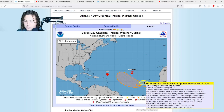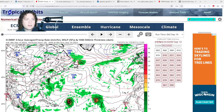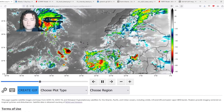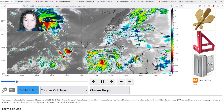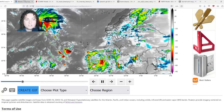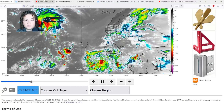Environmental conditions are forecast to be less conducive for development during the next day or so, and the system is forecast to merge with a larger tropical wave in a couple of days. Satellite imagery of the eastern Atlantic shows that tropical wave NHC recently tagged, and 97L — this new wave is a lot larger than 97L. We also have Margo, which has continued to be quite disorganized. I have no real confidence that Margo is going to be a significant threat going forward.